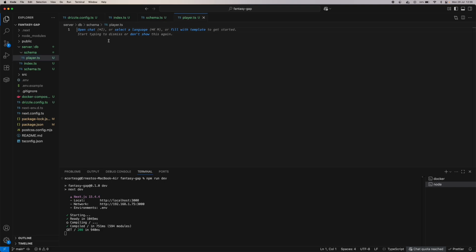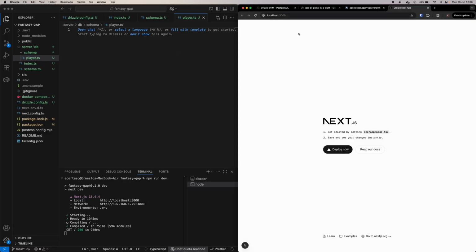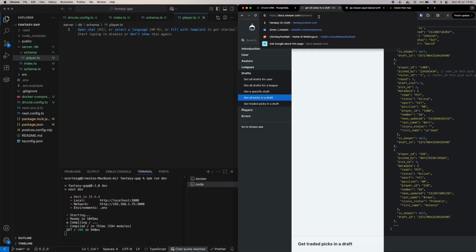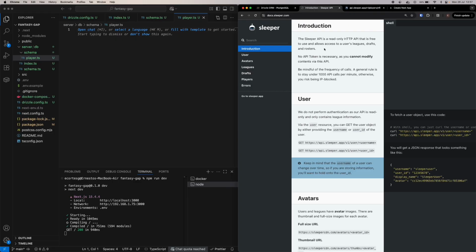So here in my player schema file, we will define our player table. So which columns do we want to add to our player table? First, let me go to the Sleeper API. So if you just Google Sleeper API, you should see this website.